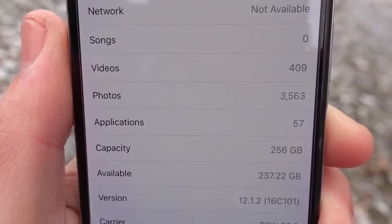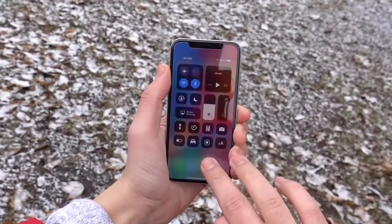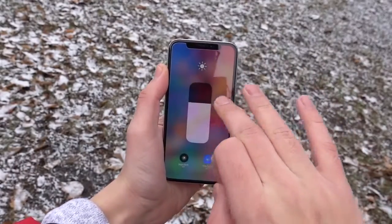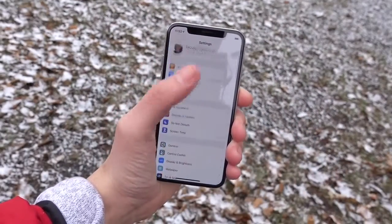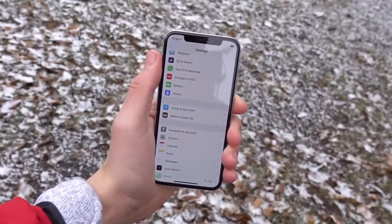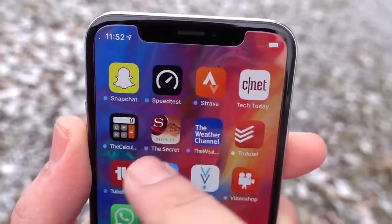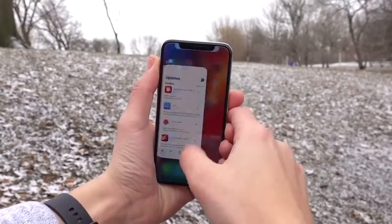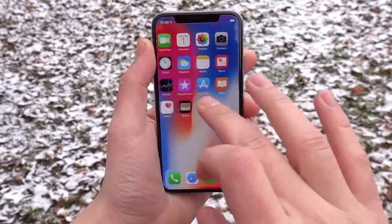Software is one of the key strengths of the iPhone X, and buying it now keeps you basically up to date in software for at least the next 4 to 5 years. Even though this phone came out last year, Apple has a proven track record of keeping their software updated, and the iPhone X is no exception. iOS 12 fixed iOS 11's issues, and it's been running great here on the iPhone X. Runs just as good as the XS. Really, if you did a blind test and put both these phones in someone's hand, they wouldn't even know whether you're using an iPhone XS or a 10. That's how similar they are. You'll have to get used to the gestures with this, but software is a win for this phone.